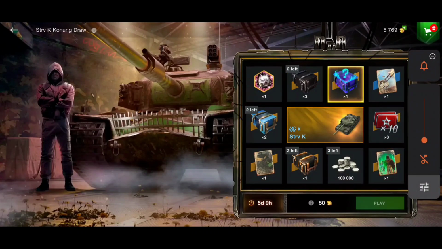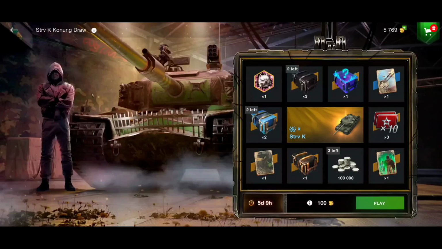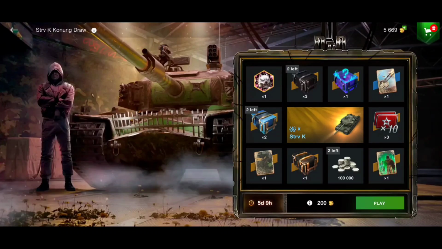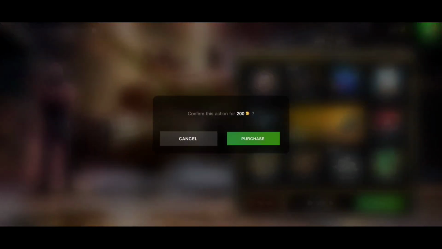Whoa, nice black box, that's cool. We're going to get some gold for that. Credits already two tries and now three tries, that means 310 of gold.